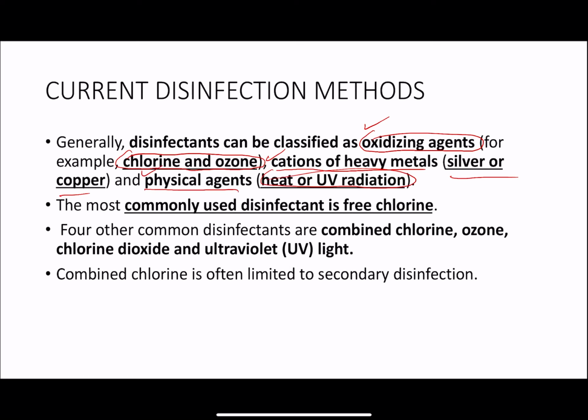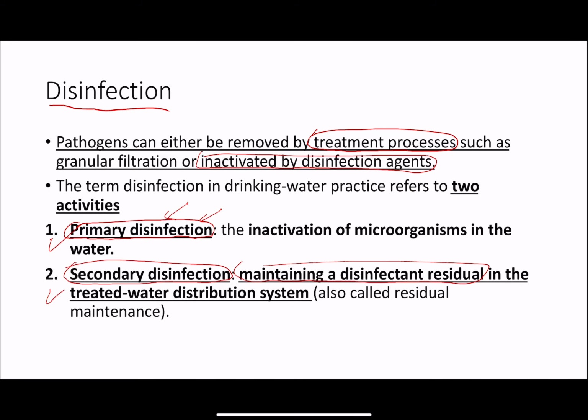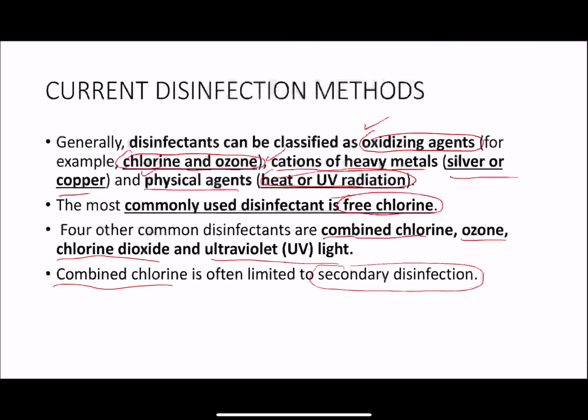The most commonly used disinfectant is free chlorine. Of course, you could hear chlorination all the time, and this is the most famous used disinfectant. And of course, the other common ones are combined chlorine, ozone, chlorine dioxide, and UV, ultraviolet light. And also combined chlorine is often limited to secondary disinfectant. Remember now, we should know what is primary disinfection and secondary disinfection. This is chlorine residual or disinfectant residual, and this is the initial inactivation of microorganisms.